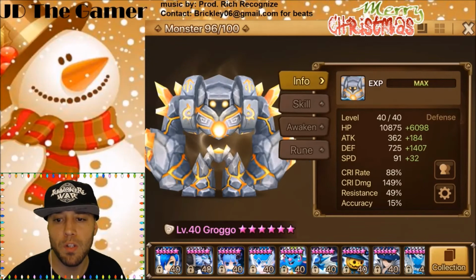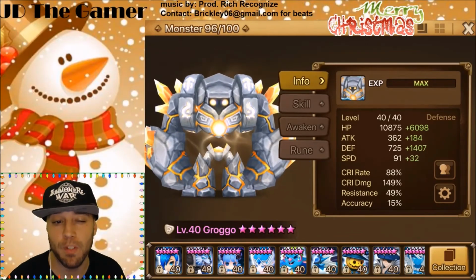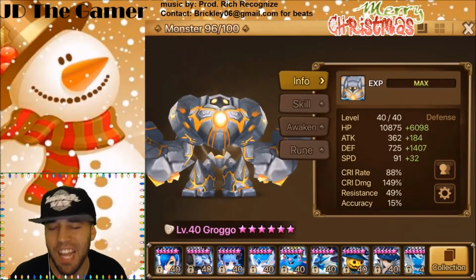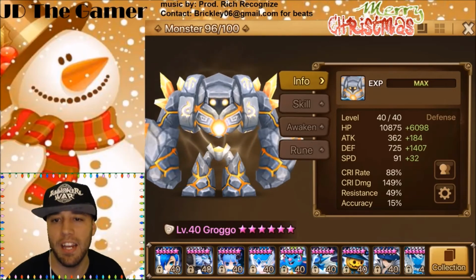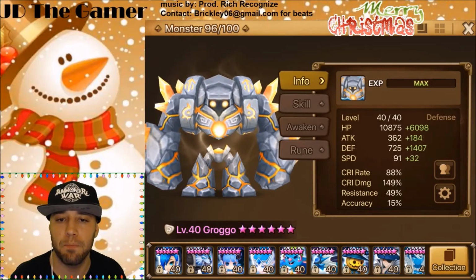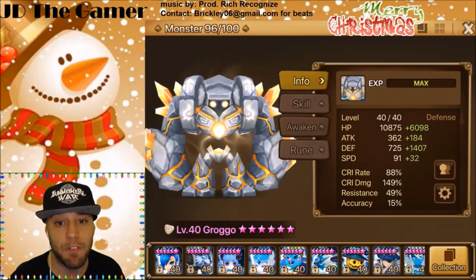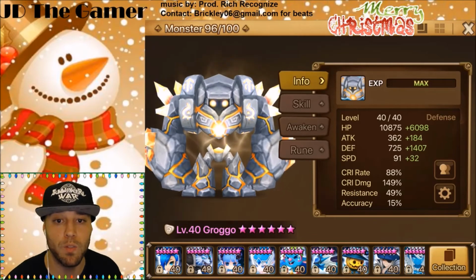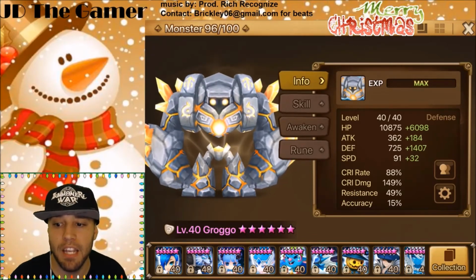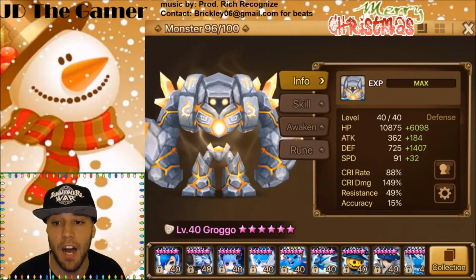Of course, my Groggo is missing a little bit of accuracy. I would like to put some more accuracy on him, and even some more resistance. He's not really good in raids. Not good in TOA, not things like that, not giants, dragons, or necro, none of those PvE content really, but PvP, definitely don't sleep on Groggo. He's one of those units that I don't feel like, until recently, has been given the love, but he is an awesome unit, ready to do battle.